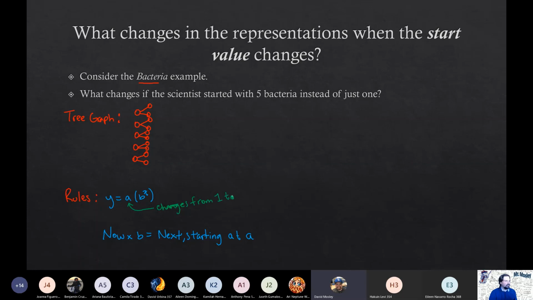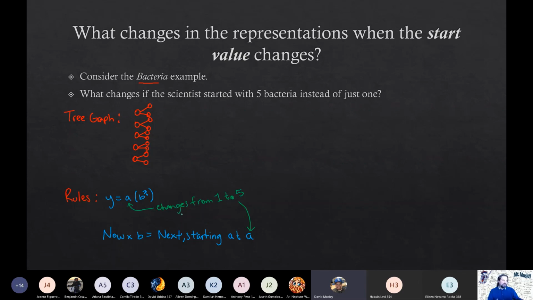This goes from 1 to now be 5. Now, you may be asking, Mr. Mosley, why are you spending so much time on this? This being the 3rd year in a row that I've taught Math 1, this is the most common type of error that I see. It's not that students don't see what's going on, it's that they represent it incorrectly, right?